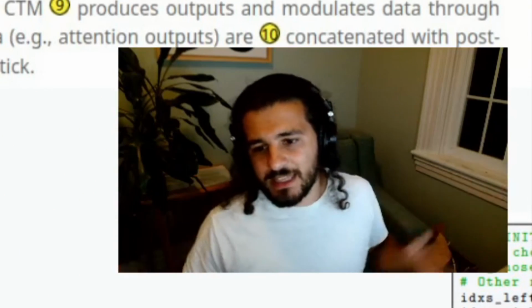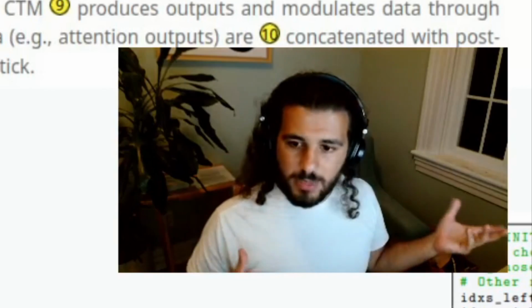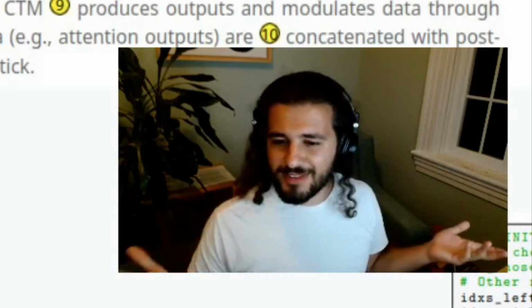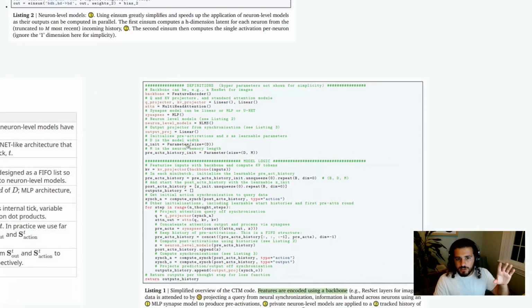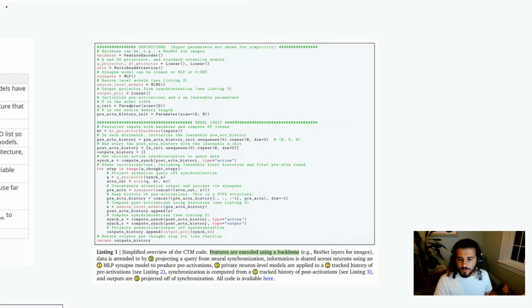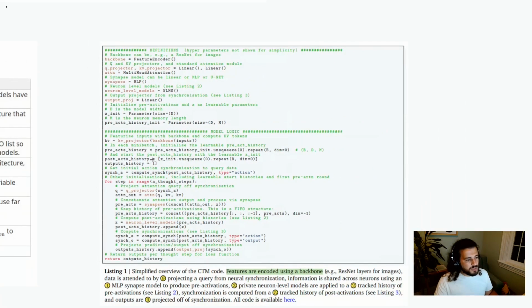I don't know, it seems like they're taking all of the best bits of the different things and making an architecture that resembles the brain a bit more closely. Remember, one of the authors here is one of the authors of Attention Is All You Need. So if we look at a simplified overview of the CTM, it looks kind of like this, right? We're actually going to see the code later on, but that's the basic idea.